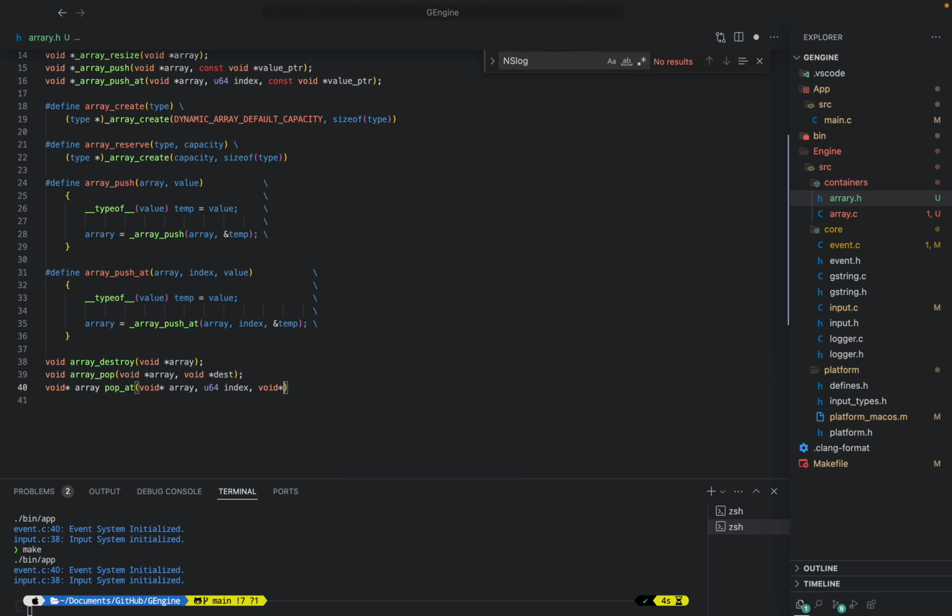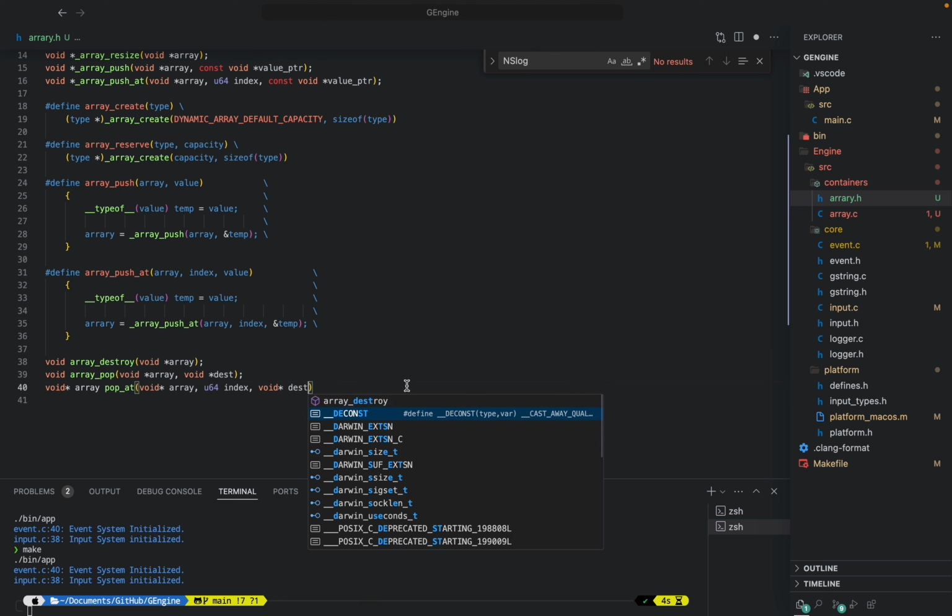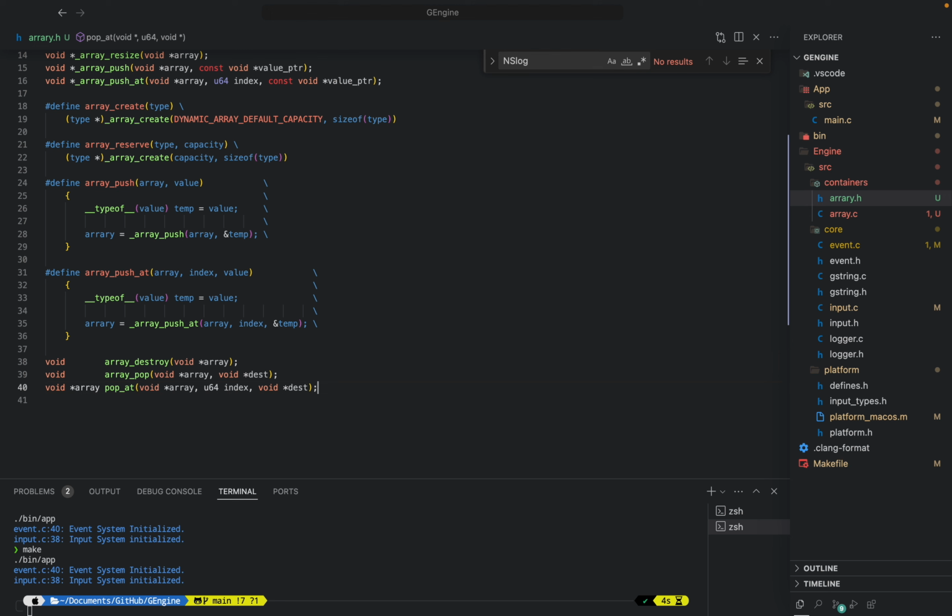So let's do a void dest like so, and then close that off. All right, and then we have pop at, oh no, this is my bad, array pop at.